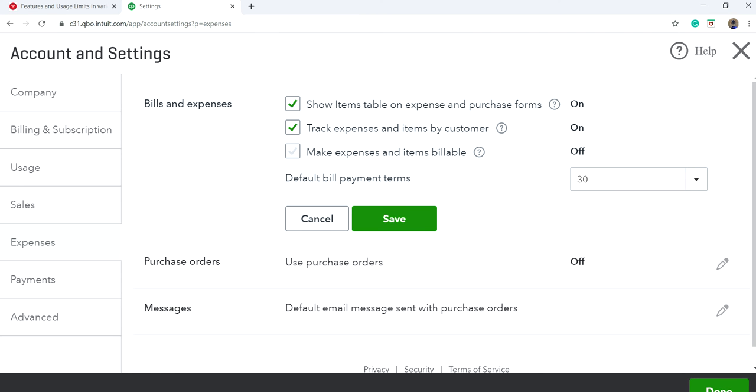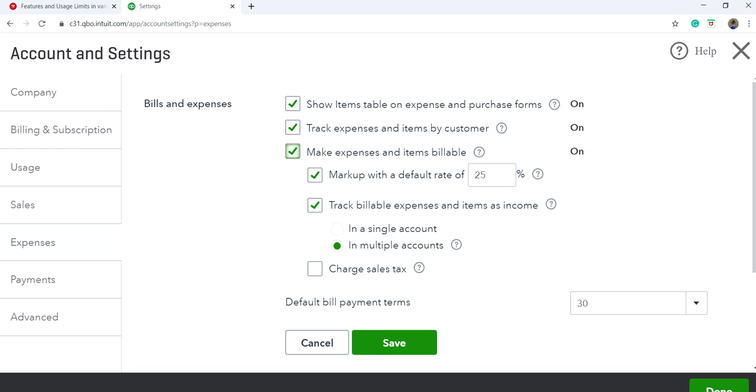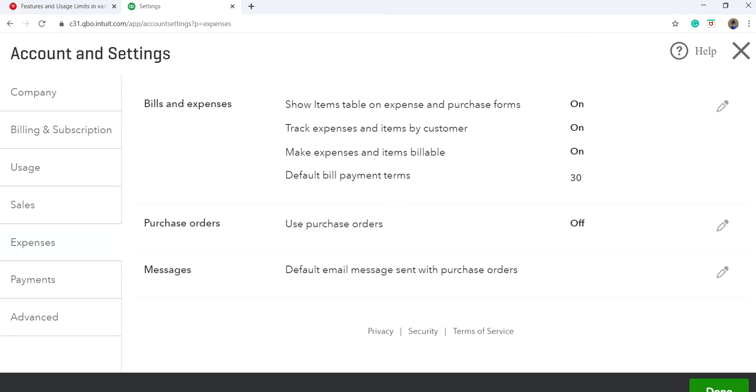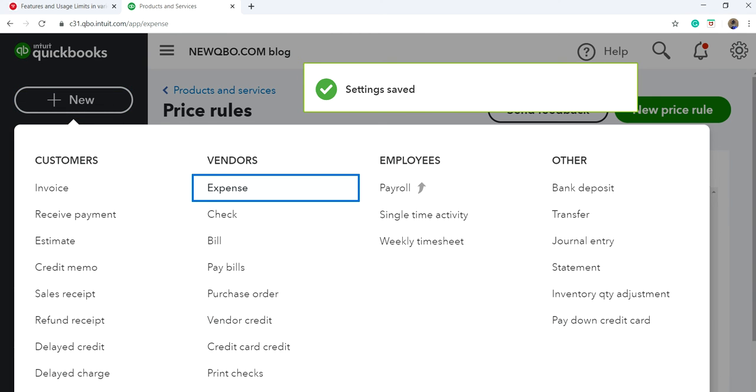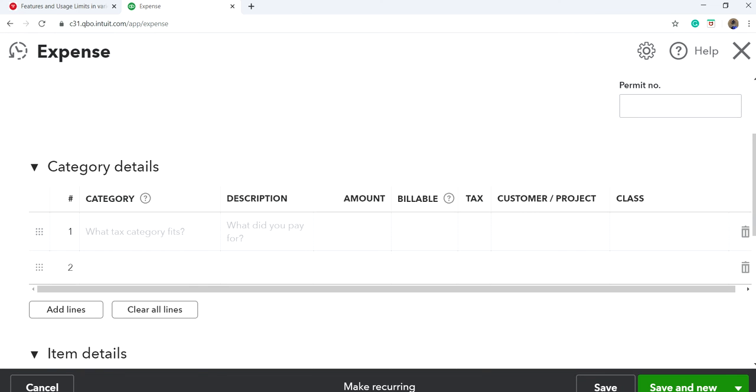So you can make items billable with a markup, or no markup, just for reimbursement. Okay, so once this is on, you go to your expense again, and you will see the items in here.